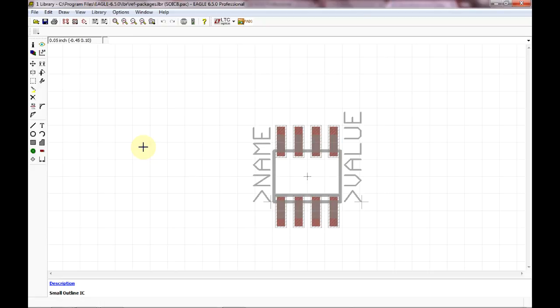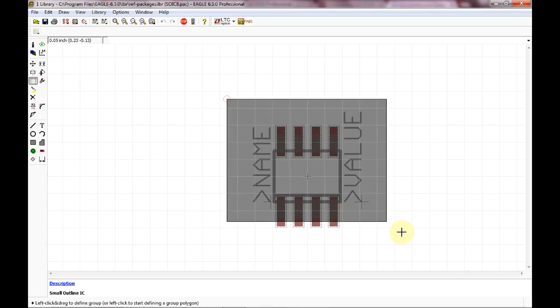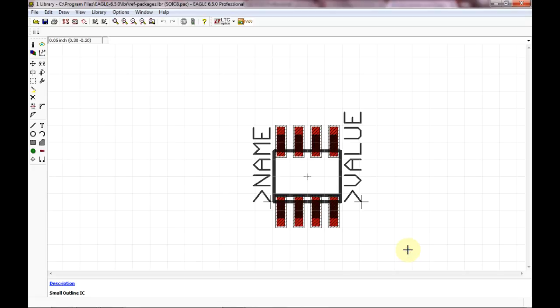Then, this is kind of an idiosyncrasy of Eagle. This is just the way you do it, and that's how it works. The first thing you do is you select the group tool, and you highlight everything, like that. Then you would think you would hit copy, because you want to move this part out, but no. In this case, you actually hit cut. There is actually no button for cut, so you have to type it into the command bar here. So you type in cut and hit enter.